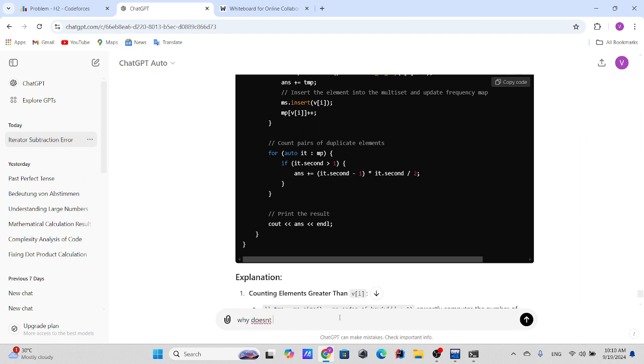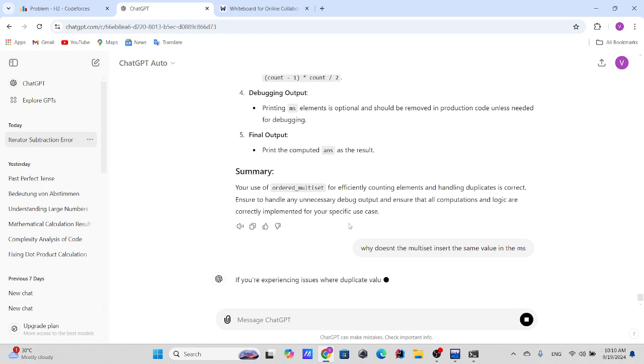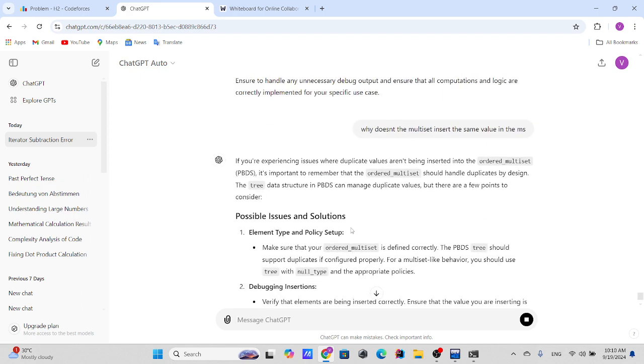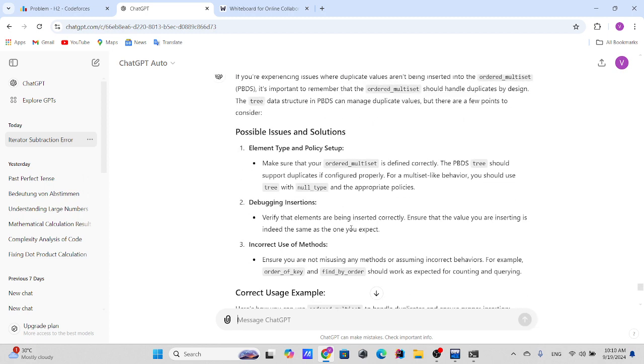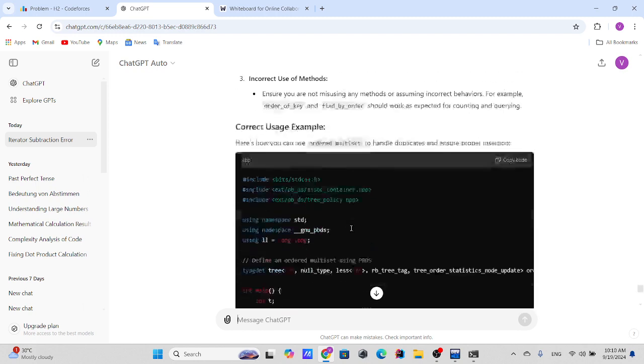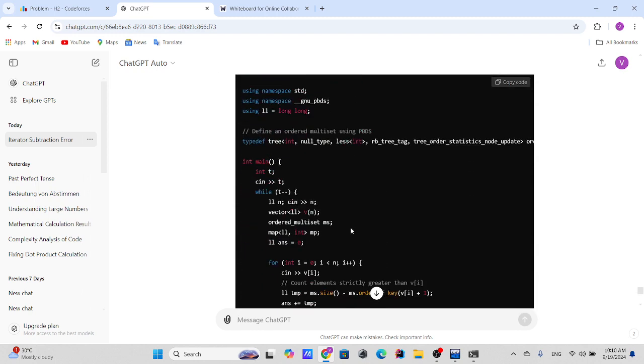Why doesn't the multiset insert the same value in the multiset? I know why. I don't know why actually.